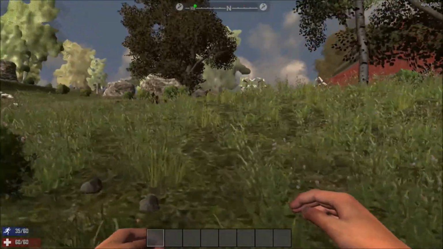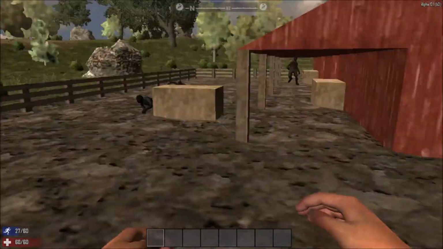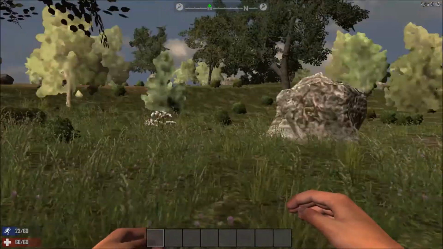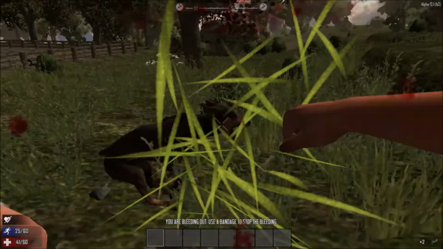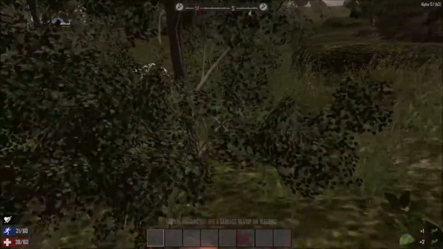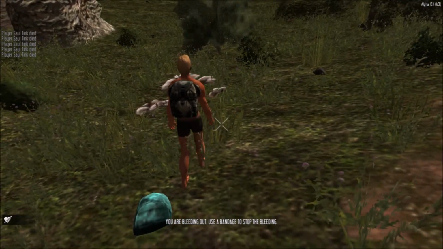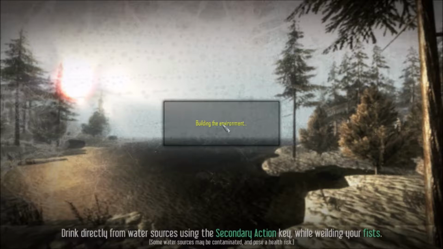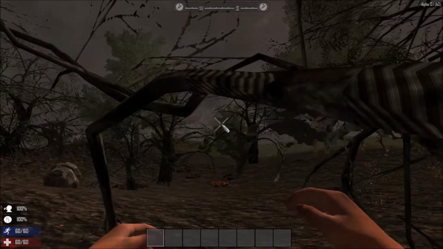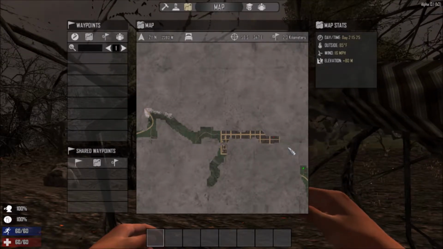Hey, a farm. Maybe it'll have something. Maybe it'll have crawlers and a frickin' dog. You leave me the hell alone. You go away. And I'm bleeding out. Shit. You fuck off. You bastard. Oh, I hate the dogs in this game. Ugh. Anybody who plays this game, promise me that if you run into a dog, you will just run. Okay, right, yeah.